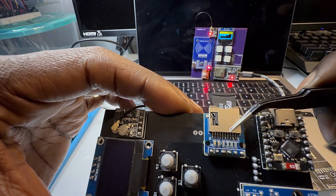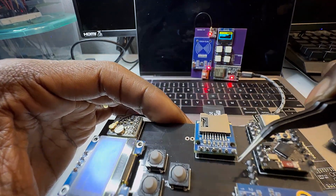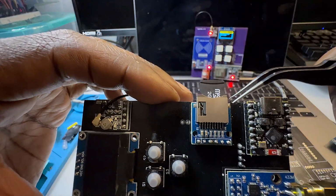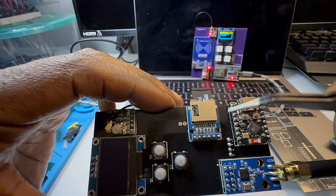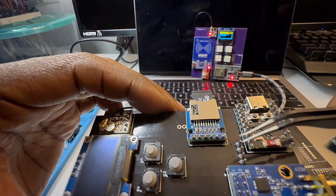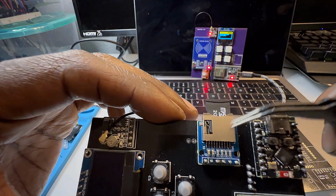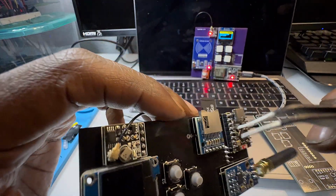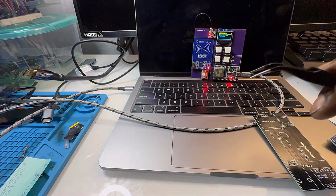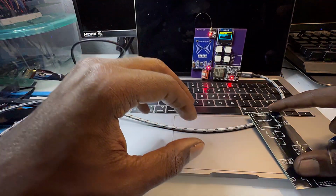So next we have the SD card module, and I highly recommend these too because it's probably the smallest SD card module you could get, and really reliable. And these are really cheap. I buy them in packs of like 10 because I pretty much put them on any project I can. And yeah, once again, just nice and small, because some of them are kind of too big.